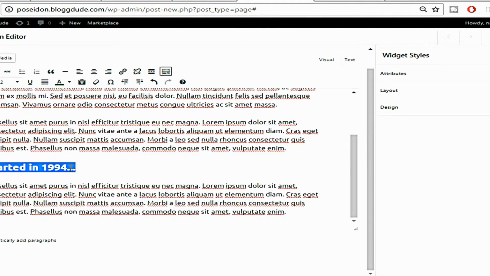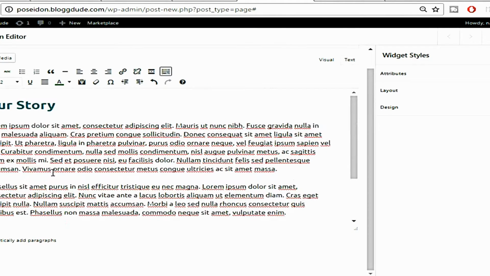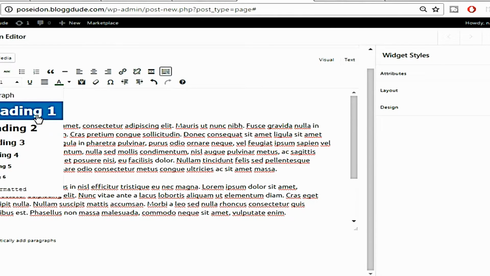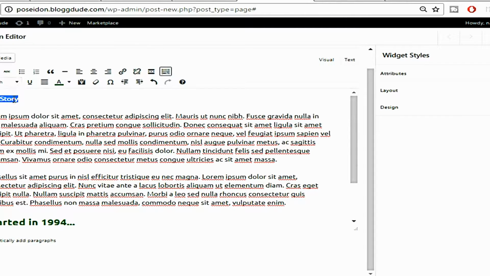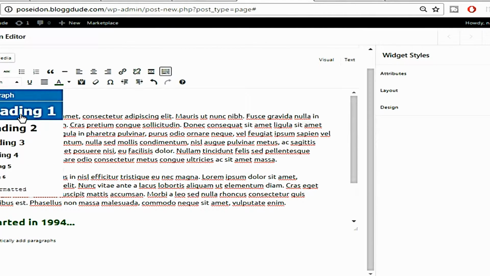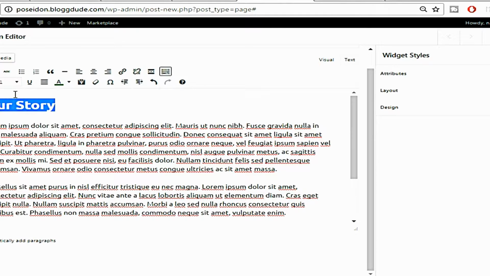you'll also note that this text is bigger than the regular text. How to do that? Suppose you want to increase this text, select this tag and over here it is selected heading 1. So now we have this paragraph text. This text is similar to this tag, but we want to make it bigger, heading 1. So this is how we do it. Once you're done that, click on done.